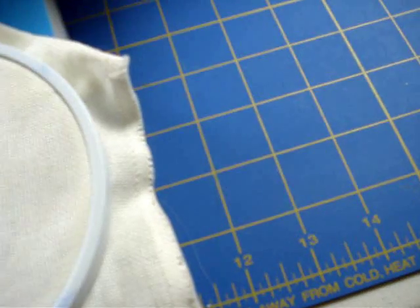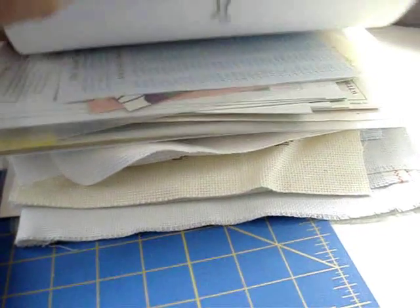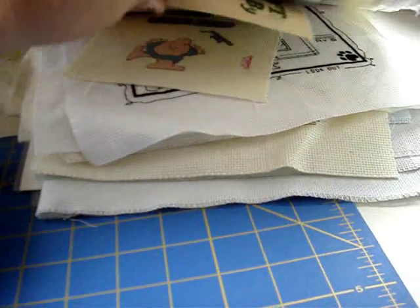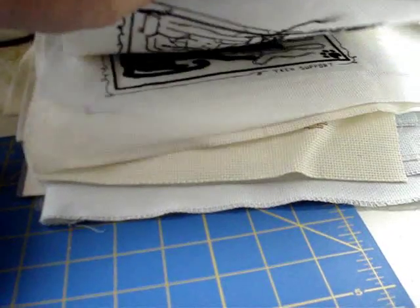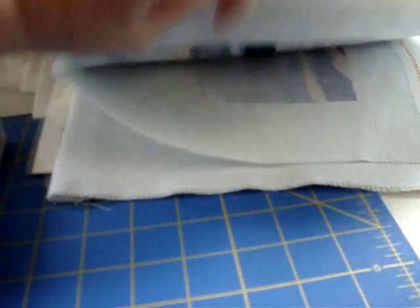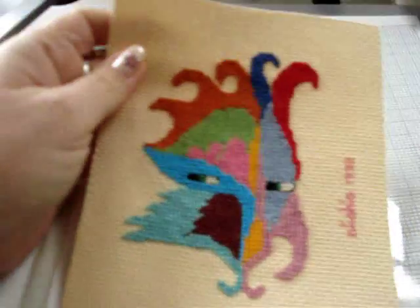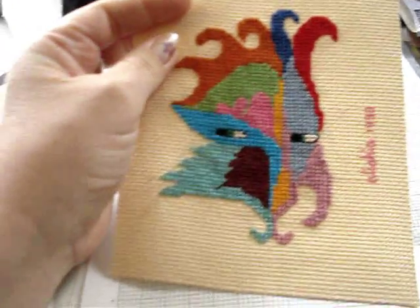Shout out to Thread Garden Jan, she had suggested that I show you guys how I create my patterns, my process, and I actually do want to do that. I dug through my stash and I found the very first cross stitch I ever created, and I am going to do a video on how I did it. I went through three stages to get to where I'm at now. The first stage was freehand. Oh, there she is. I guess I could tell you a little bit about it now. This is the first creation I ever did.